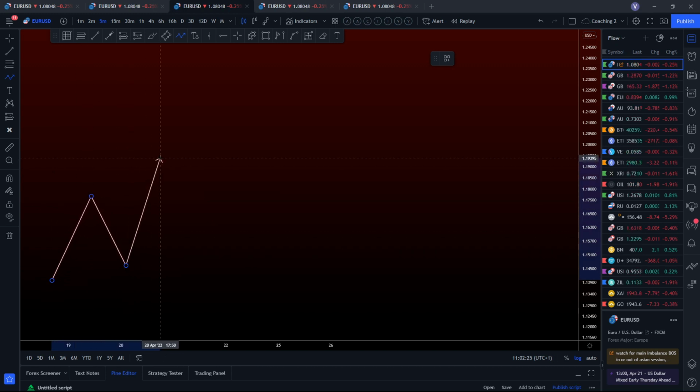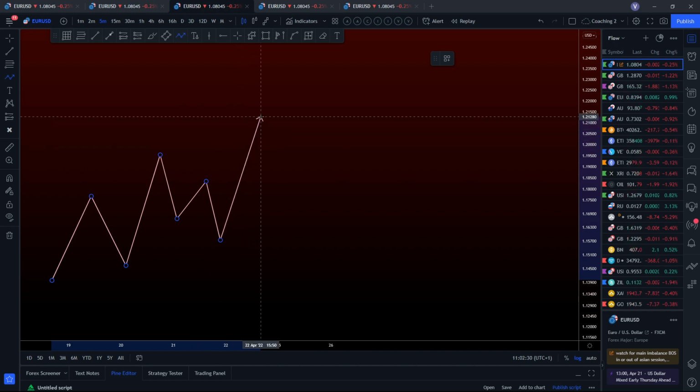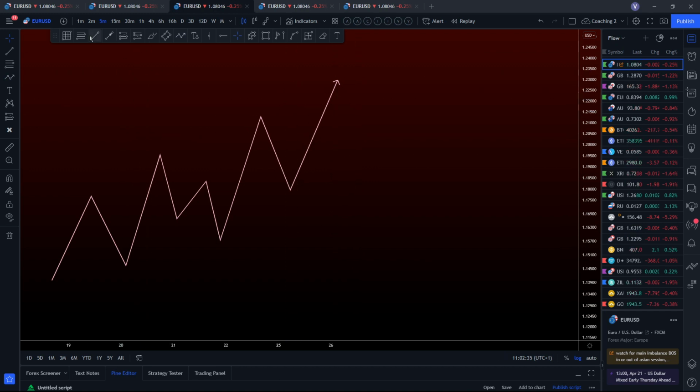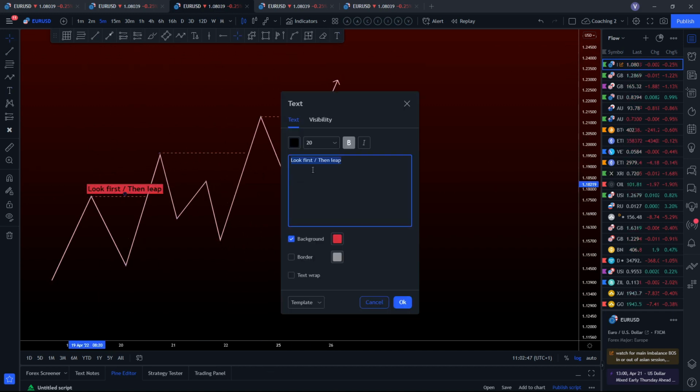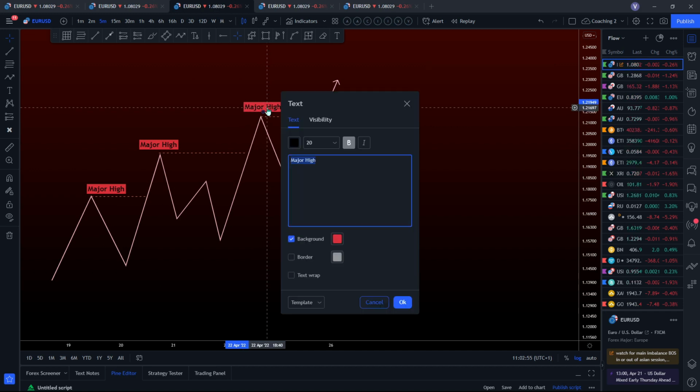So in this, we've got a nice uptrend. We've got some substructure printed there, and we get to the top. Now, obviously, we know this is an uptrend because we've got positive breaks in structure, bullish breaks to the upside. I'm just going to annotate this now for you guys. We've got some major highs by here, and then we've got major lows.